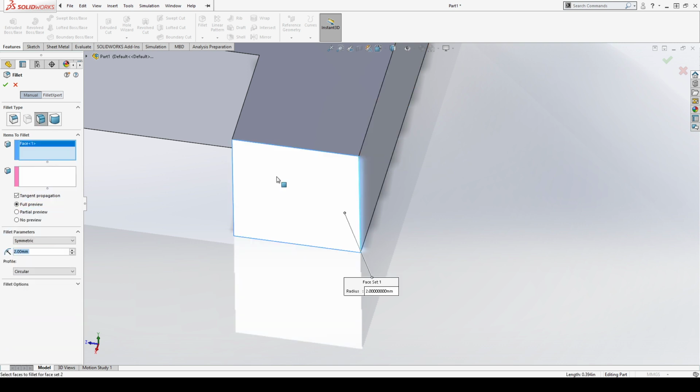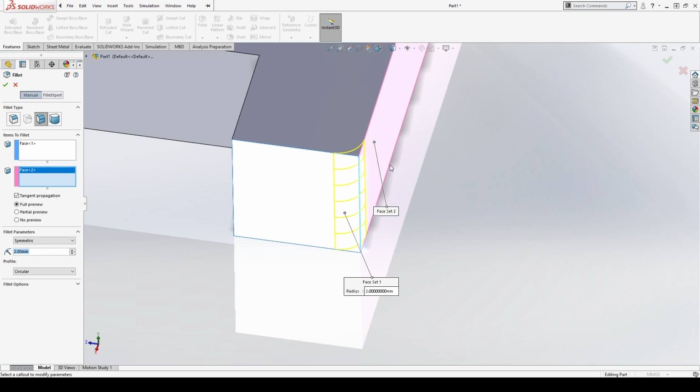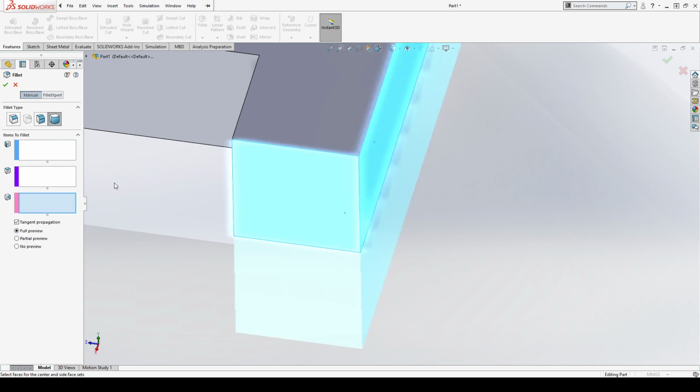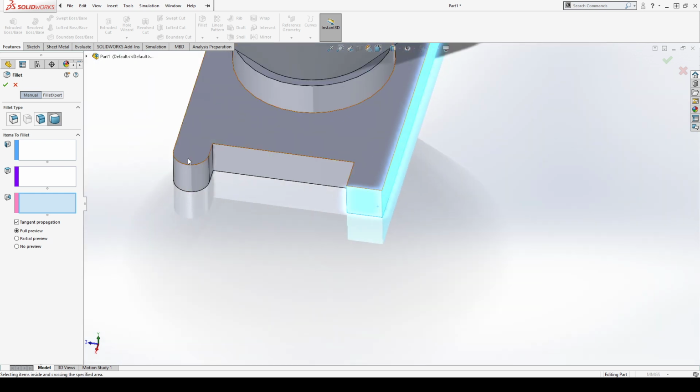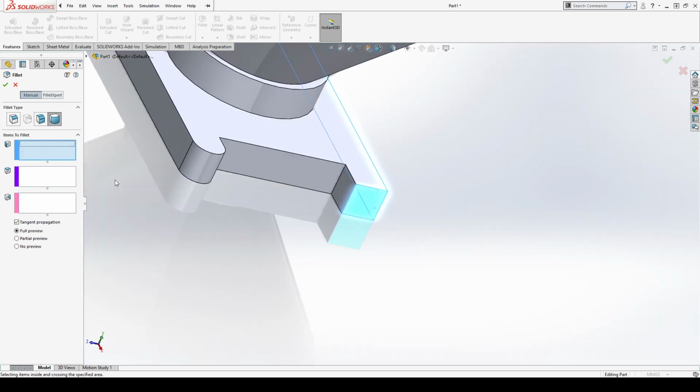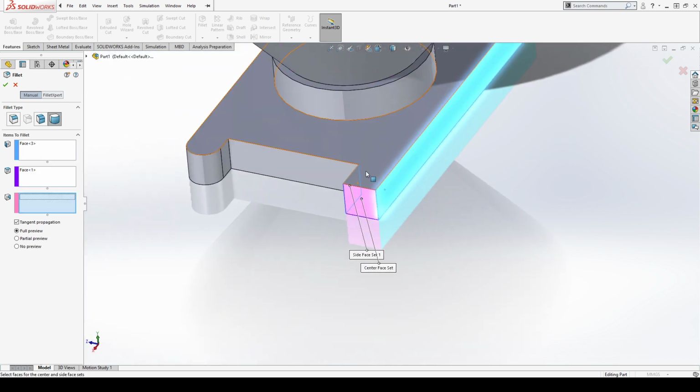Face fillet: pick one face, pick the other face, fillets between them instead of just picking the edge. And then this full round fillet, very nice for doing what we're trying to do here. So I'm going to start by clicking one face, then the next face. Oh, there we go. And then the last face that I want to fillet. So it's a first, middle, and last.